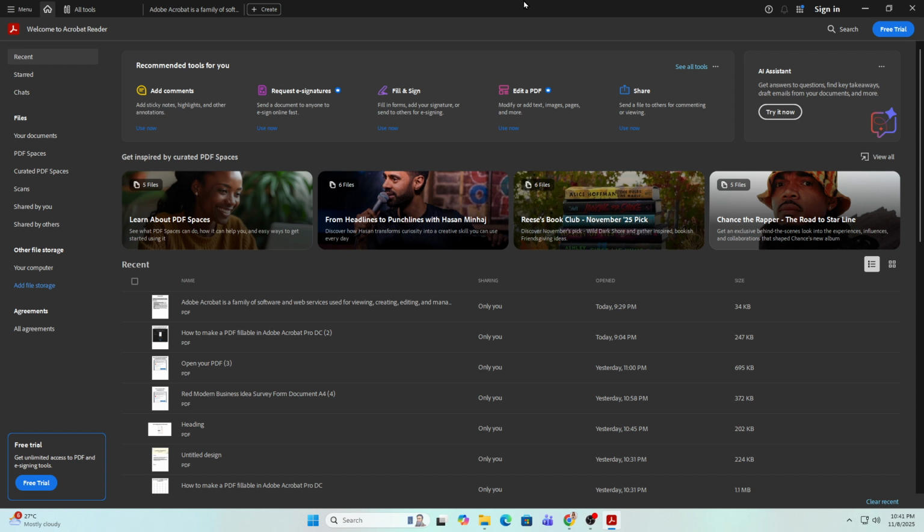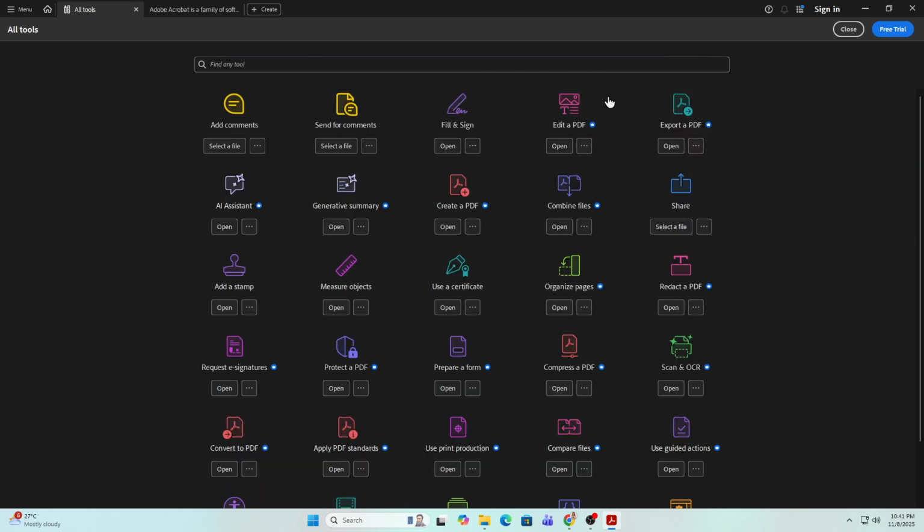Let's dive into the first approach, which is using the Find Replace feature. This method works best if you have a PDF that's enabled for editing. Start by opening your PDF document in Acrobat Pro. Once your document is open, navigate to the Edit menu or find the Find Replace tool, which might also be labeled as Find or Find Change. If you're a fan of keyboard shortcuts, you can simply press Ctrl F to get started.